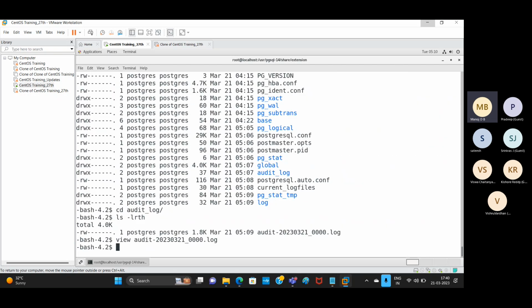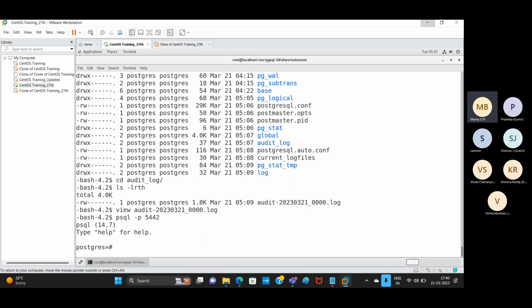Okay, so now I will show you one thing. If you want to set auditing for a particular user, so that if that user does reads and writes only that user is audited, at that time, for example, I will create a user called Ram with password test123.